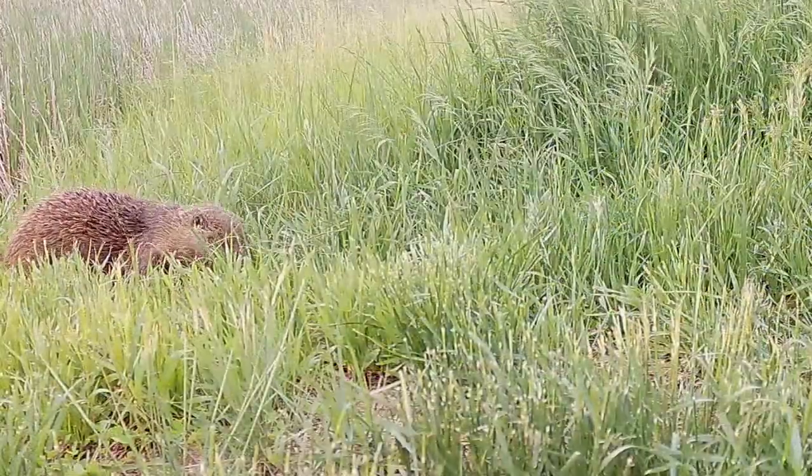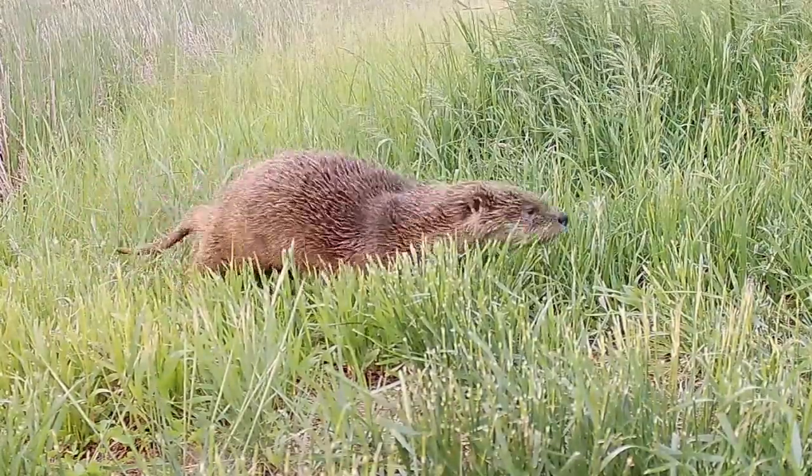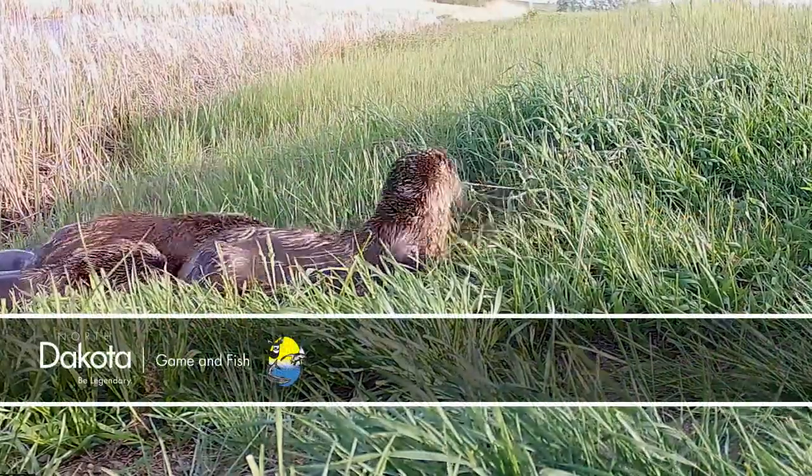The other main way we keep track of river otter population trends — whether the population is going up or down — is actually through the help of those trappers, and most importantly it goes into a population model that tells us if that population is trending upward, downward, or stable. This is Mike Anderson in the North Dakota outdoors.